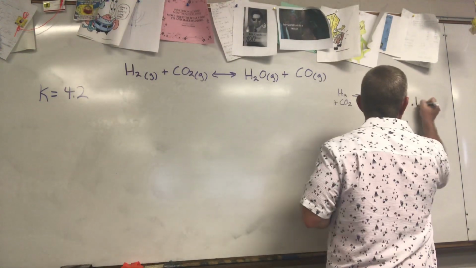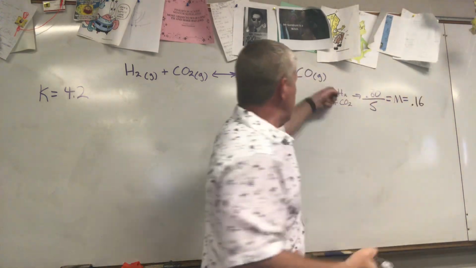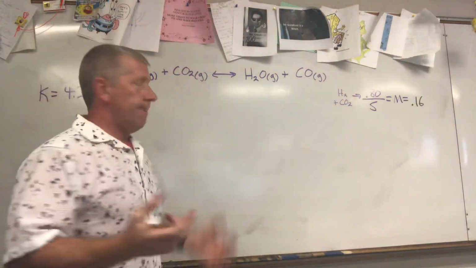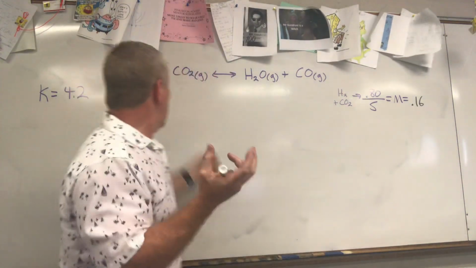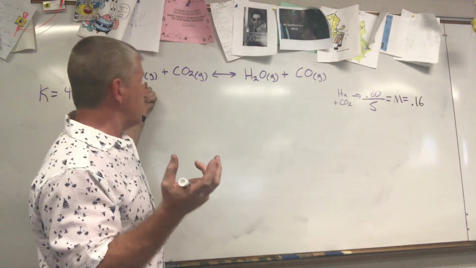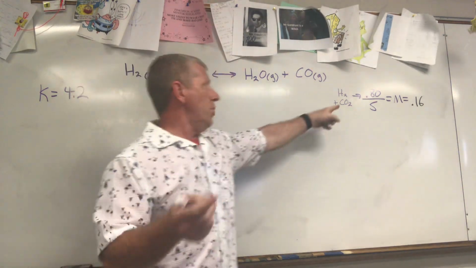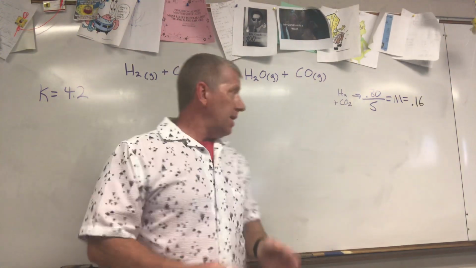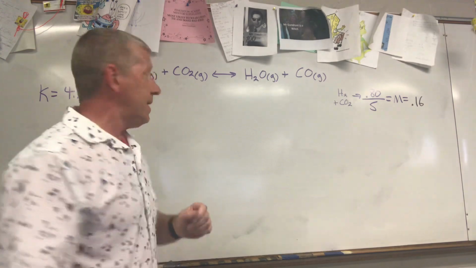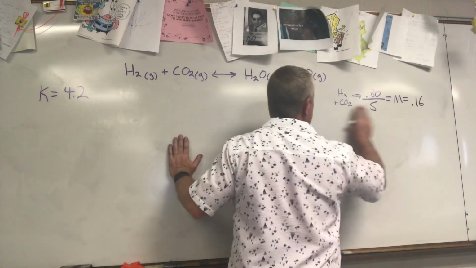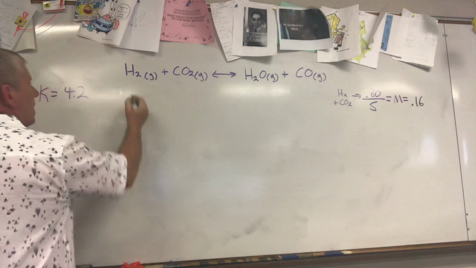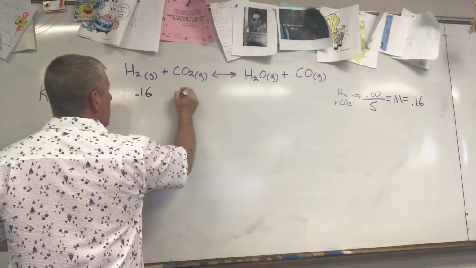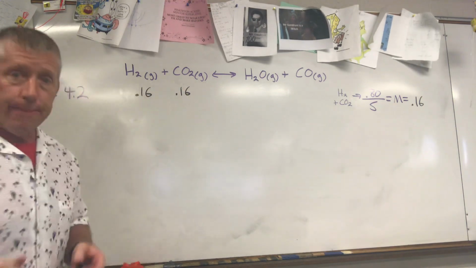Okay, 0.16 is the molar concentration of hydrogen and carbon dioxide at the beginning. So we're taking these two, 0.16 molar concentration of this and this, and throwing them in. Well, actually, we're taking 0.8 of each one, throwing them in, and getting them to start to react in this 5-liter container. So initially, we start out with a concentration of hydrogen and carbon dioxide of 0.16. And I write that down below each one of the two.